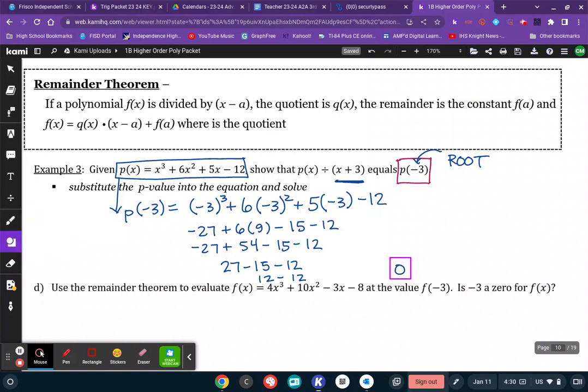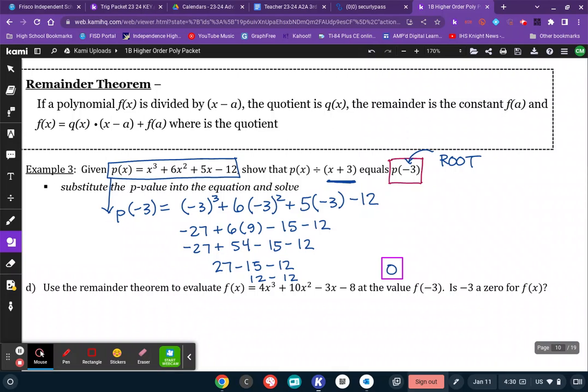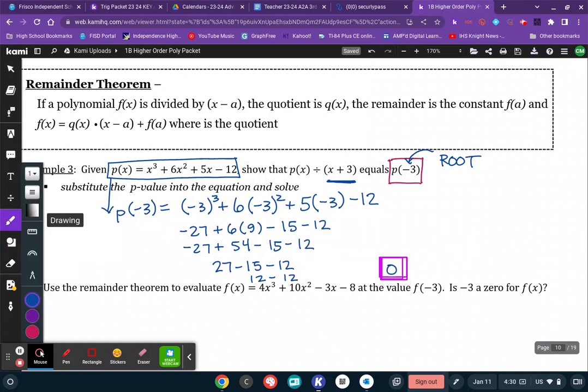So I evaluated this polynomial at negative 3. My solution was 0. So what this means is that it's basically like doing synthetic division and getting a 0 remainder. Whatever you get when you evaluate, this value here is the same as the remainder of the division that I would get. So since this is 0, our statement would be, based on the remainder theorem, that x plus 3 is in fact a factor.